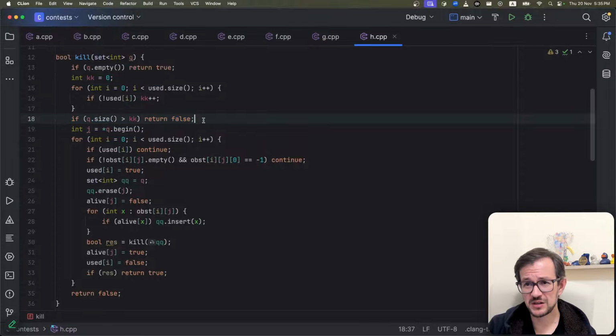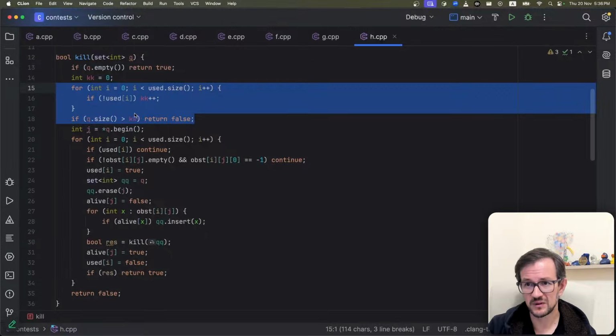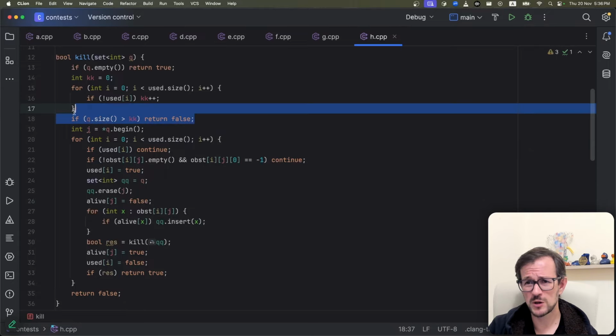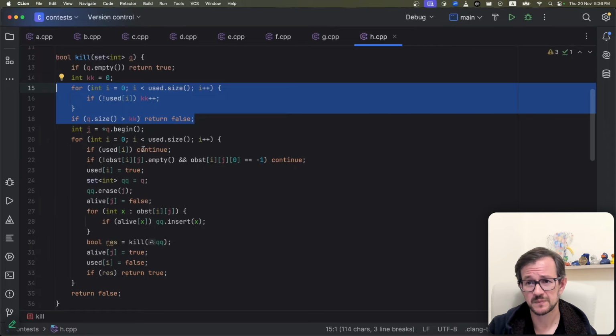Here I actually over-optimize, because that's how you normally do backtracking. So normally when you do backtracking, you want to do some things like this. If you see that the answer is impossible, you just stop the backtracking here. I believe if you remove this, you will still pass all the tests.